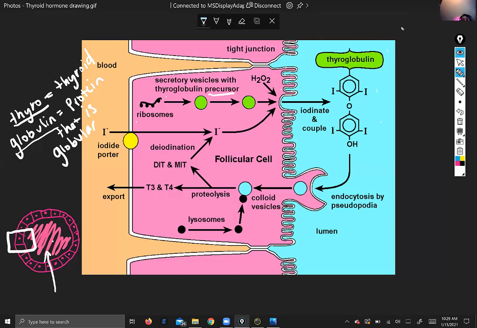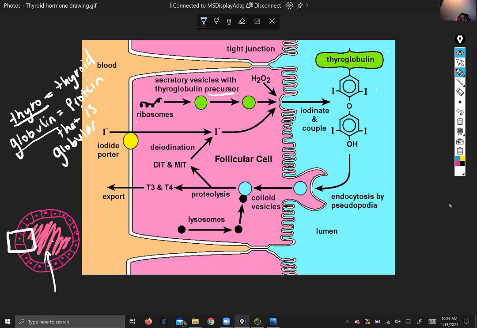And I want to remind you guys, this process where thyroglobulin is endocytosed and moves across here, which I will explain, is stimulated by thyroid stimulating hormone. So TSH from the anterior pituitary is what's going to cause this series of events, right? Because if the thyroid is not instructed to do so, it won't really release any of this stuff. So just keep in mind when you see this, that means that the thyroid is being bossed around by the pituitary.